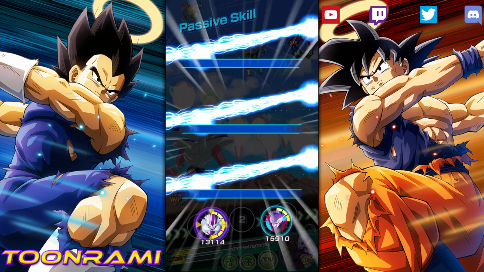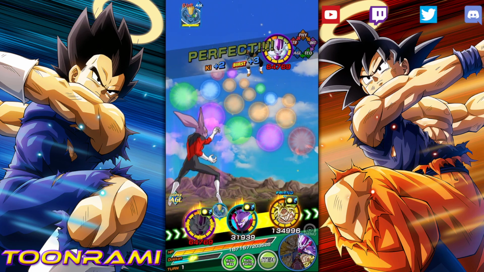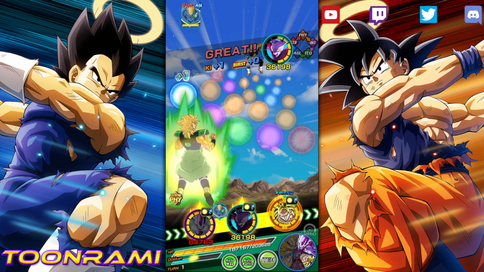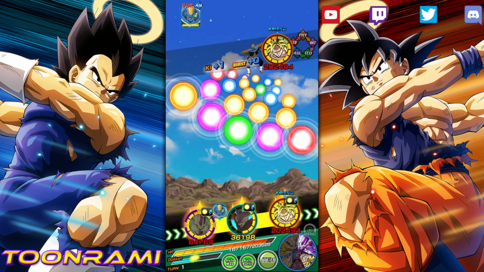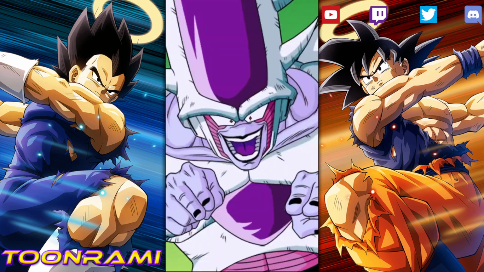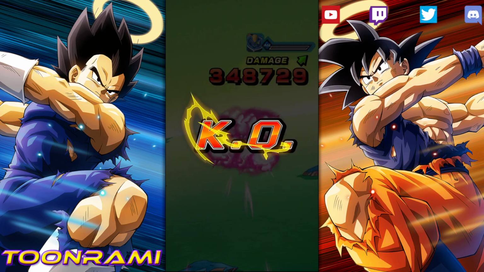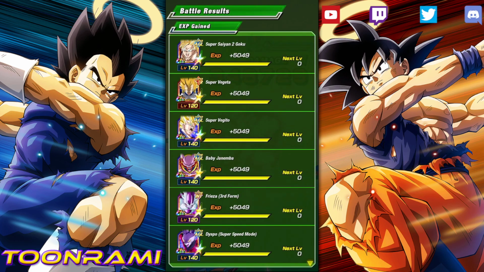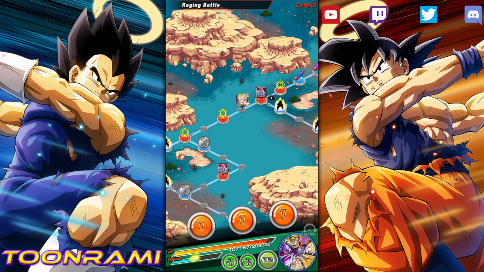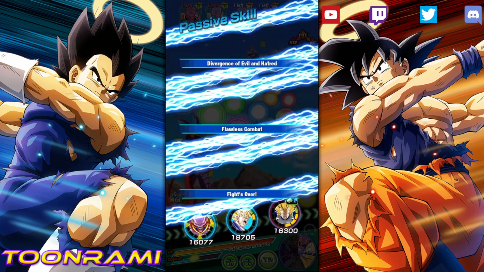All right, we're at Bata. Okay, so Frieza should be able to take care of him. All right, can we get a link? Nope. I love my luck. Oh, look at that. We had all 1s, so we had to fight these guys again.